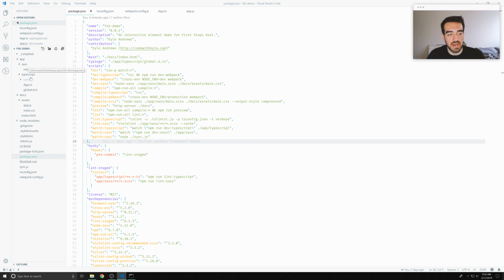And then I have Sass and I have TypeScript. In my Sass, I have the main.scss file, and the only thing it does is import all the other files. If you're unfamiliar with how Node Sass works, you could throw in a new file called base.scss, and when you run Node Sass, it's going to compile that base into its own file. But if you put an underscore in front of it, it says, hey, this is supposed to be a hidden file, don't compile this into normal CSS. So you name it _base.scss, and then in main, you just import that file, and it branches out from main, and you get one nice compiled CSS file.